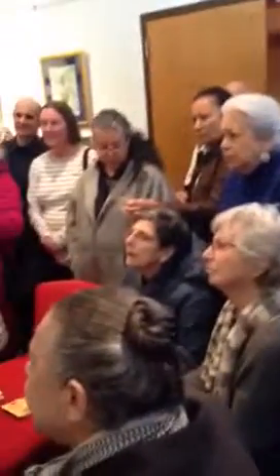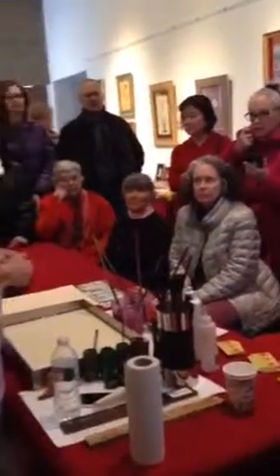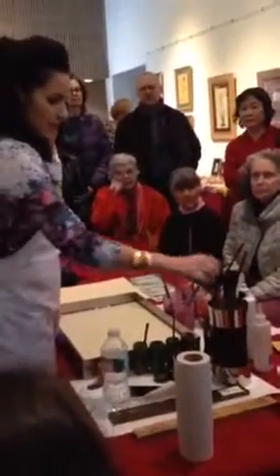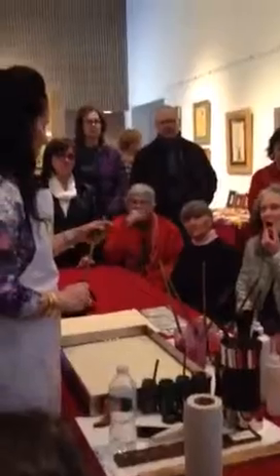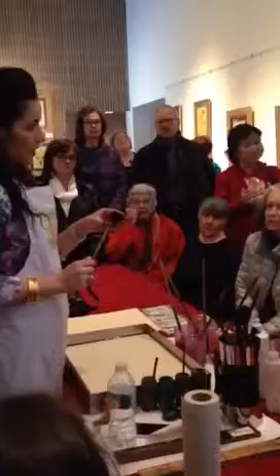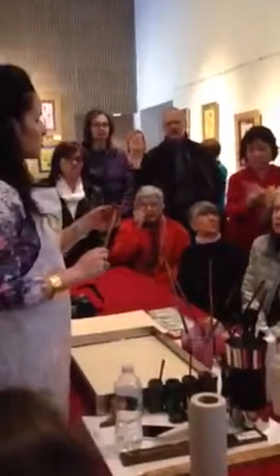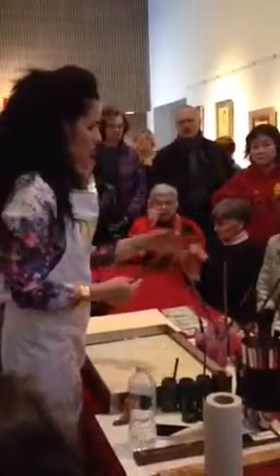I buy all my supplies from Turkey because I cannot find them here. And our sticks are very unique too because they are made from rosewood and horsehair. We use them because they prevent molding inside the water, since they are in the water all the time — so they are not molding at all.